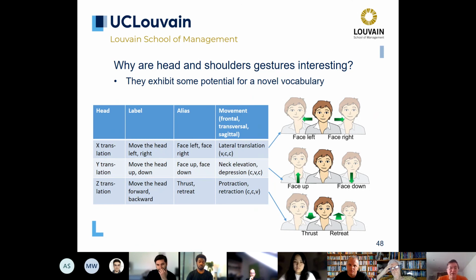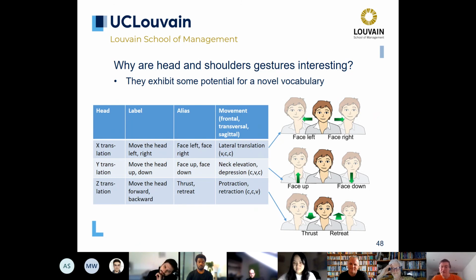So for instance, if I say on XYZ translation, then we have different types of gestures. If you can have a look at my camera, for instance, face left, I should do something like this, or right, left, up, down, thrust or retreat. But as you can see, although we can do those gestures, I'm not sure that many people will do them because they are physically demanding.